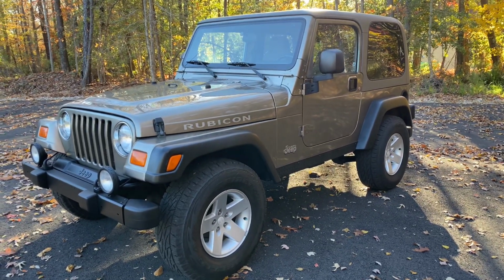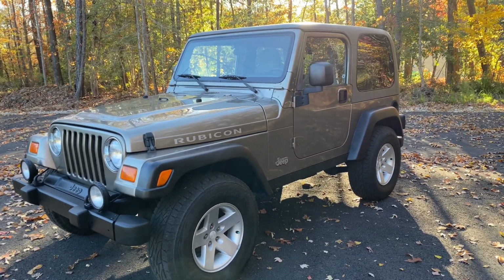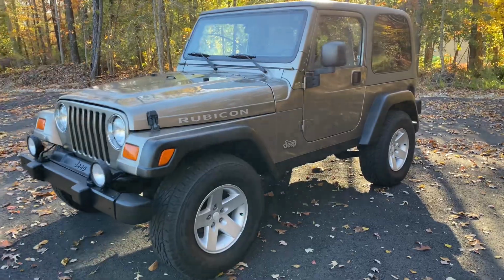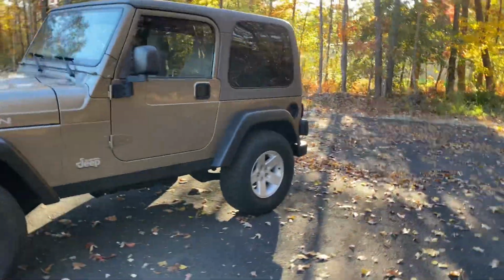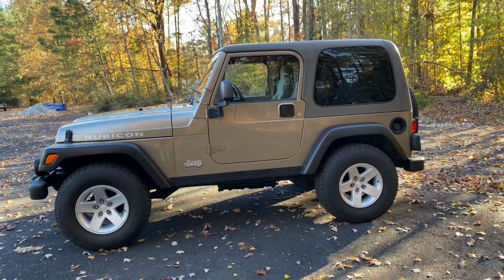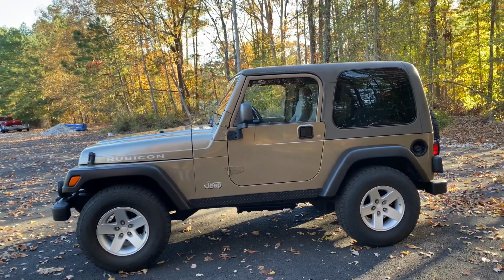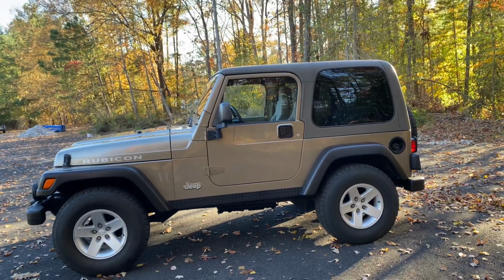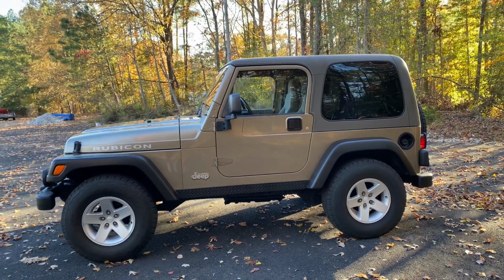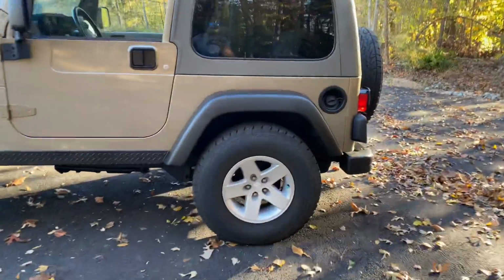So all in all, absolutely gorgeous Jeep. Spent a couple days on cleaning some things up, and you have a beautiful Jeep. I also want to let you guys know we are pricing this Jeep according to what it is. A typical Jeep like this that we have that's flawless underneath is going to sell for thousands and thousands more. So we're pricing this at a very fair price. So let's take this thing on a drive.